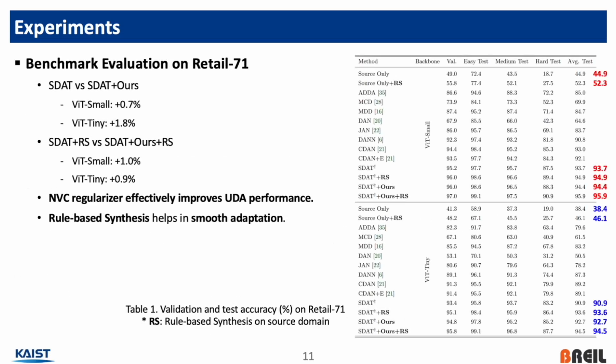Here are the benchmark results from the Retail 71 dataset. When using only clean source images, we noticed low accuracy in real-world settings due to the occlusion and motion blur. When applying UDA methods, we can see the overall accuracy improvements. Specifically, combining SDAT with our NVC regularizer showed a performance boost. Further performance improvement was observed when applying our proposed rule-based synthesis technique, aiding in smoother adaptation.